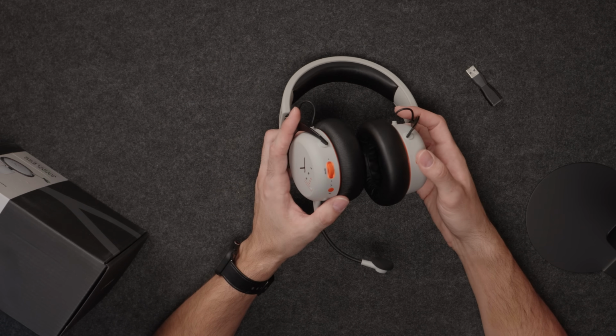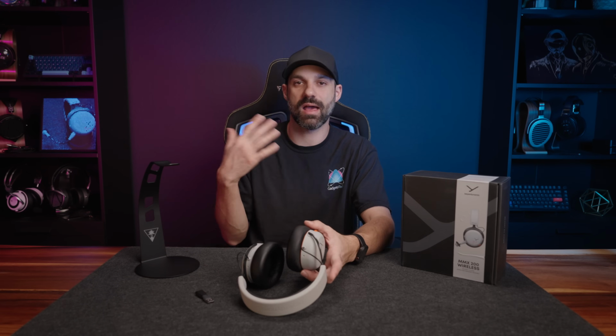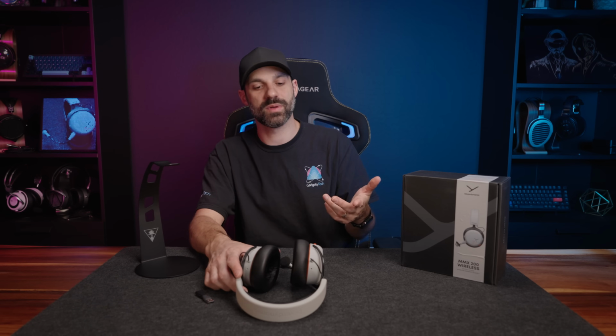No real changes there. Just press and hold to turn it on and off. It takes a couple seconds and you do hear a little prompt. There's a sound effect of it booting up, and then you hear a voice prompt telling you the battery life, and it does increments of 20%.